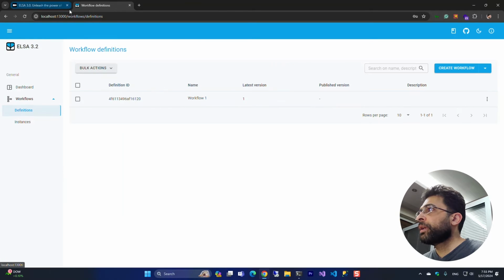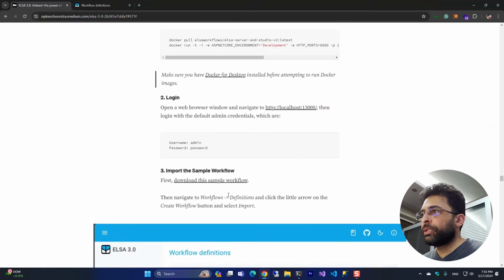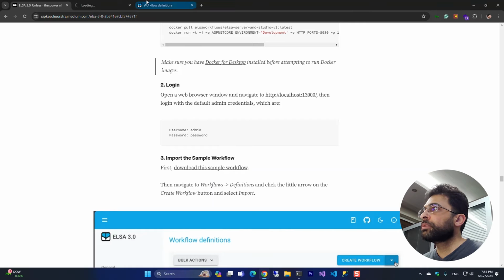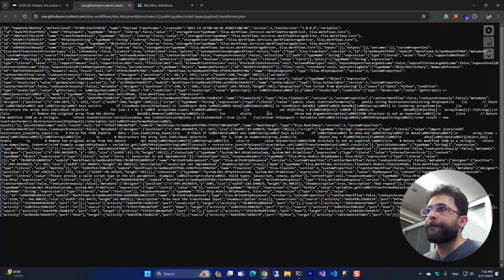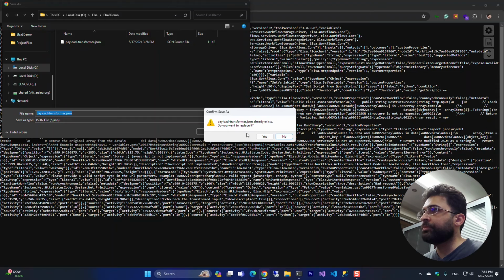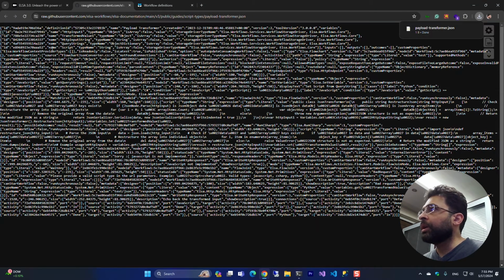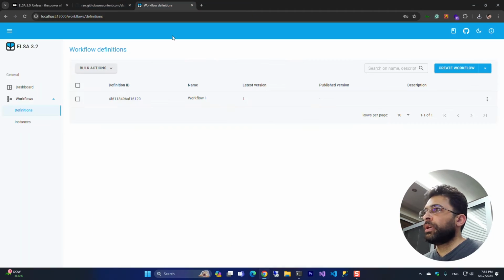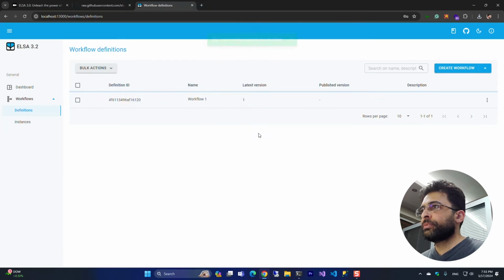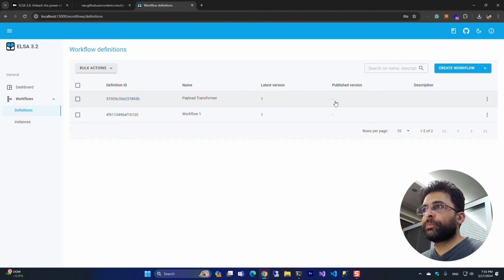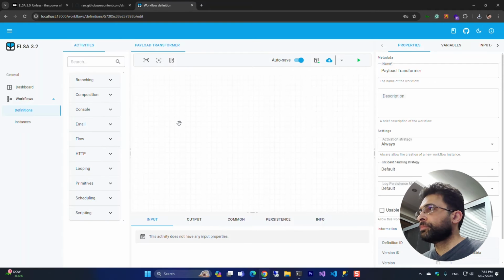Let's start by importing a sample workflow. Let's download this sample workflow, save as, and import it here so we can investigate the sample workflow and see what's new with it.